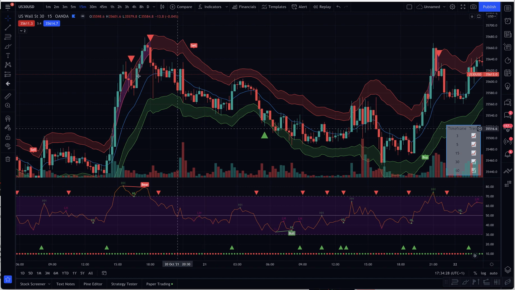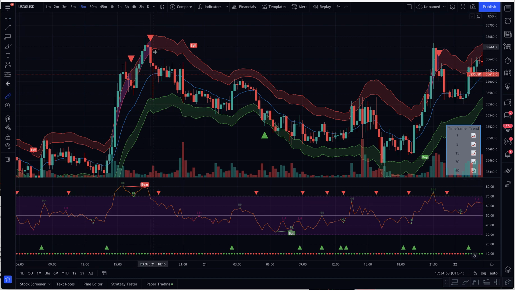Basically you're looking for this red triangle, and this means the price went above it, it's overextended. So you check this over here, you can see a bearish divergence, so possibly we're going to have some drop. And look at this, what's happening. We're coming back into the bands, going down, and we are making our way down. The RSI is dropping, crossing 50, and look at this. From here, you would open a position after a triangle.